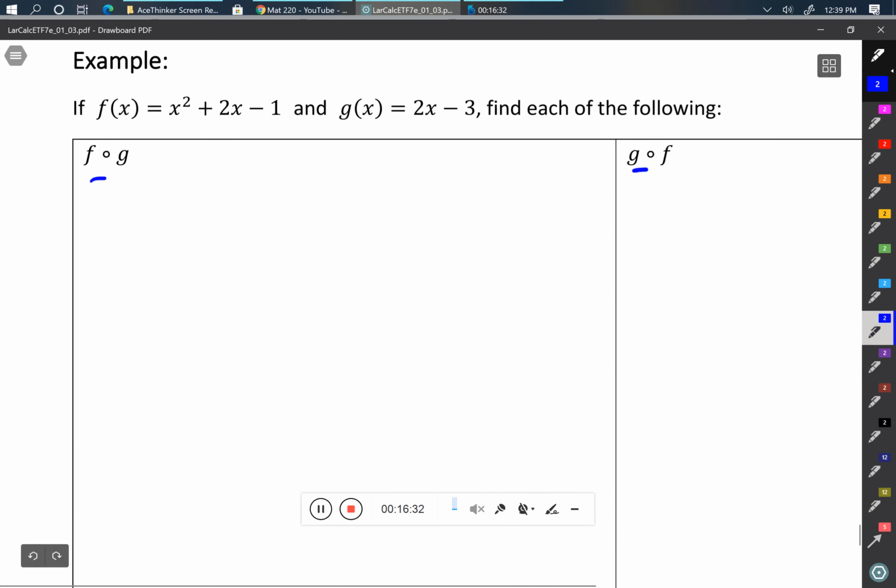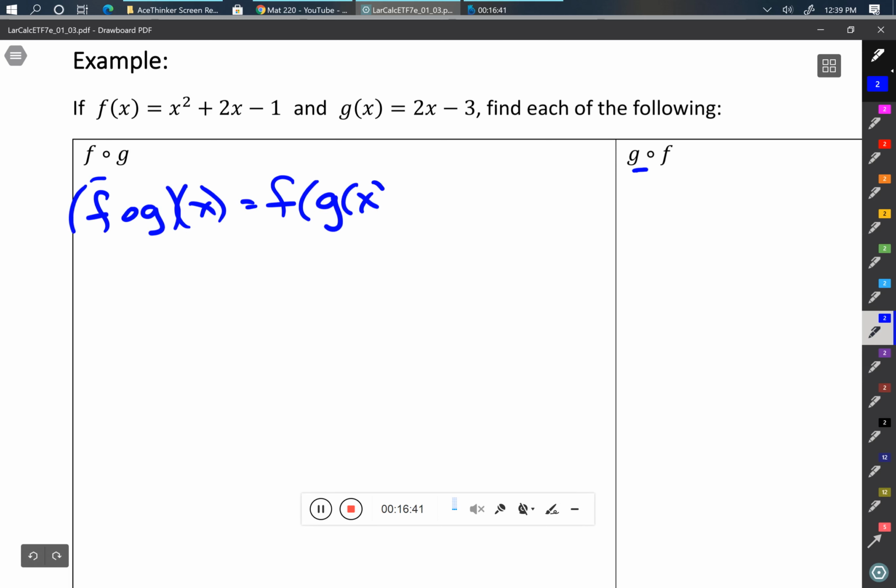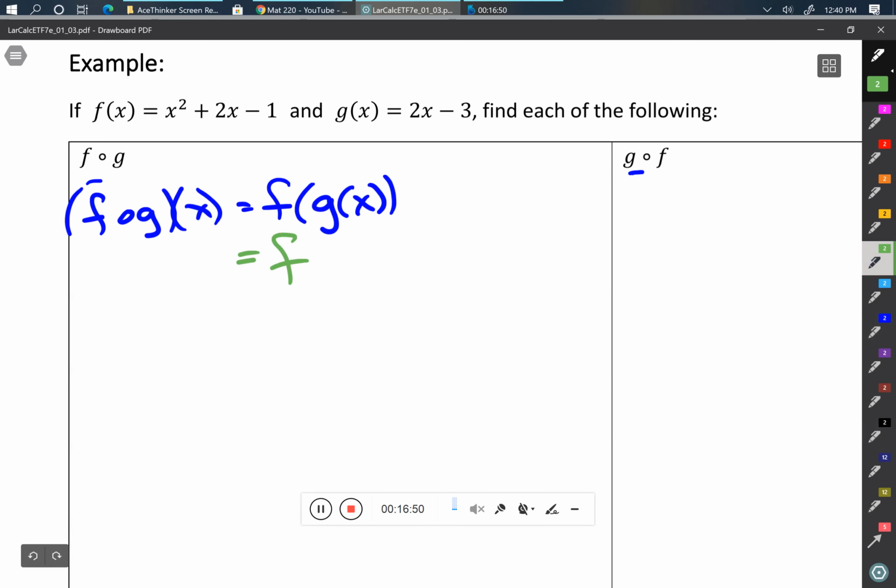Okay? F of g says do f first, so f composed with g of x is going to be f of g of x. Now, just like previously, I'm writing down exactly what I'm going to do because I want full credit. I want to make sure that everyone knows that I'm doing what I should be doing. So this is f of 2x minus 3. Okay, now here comes the tricky part. Up to here, most people are fine because all I did was I replaced g of x with 2x minus 3. Now what I need to do is I need to do this.